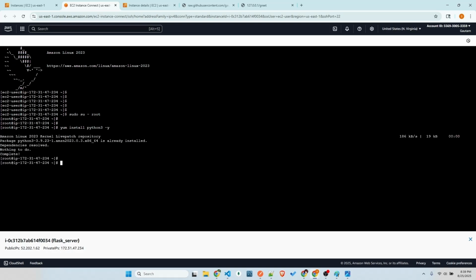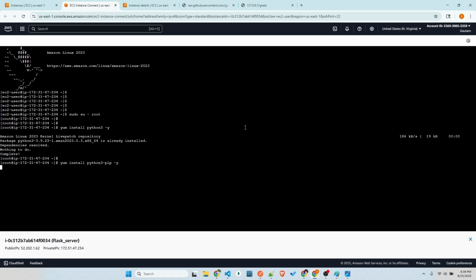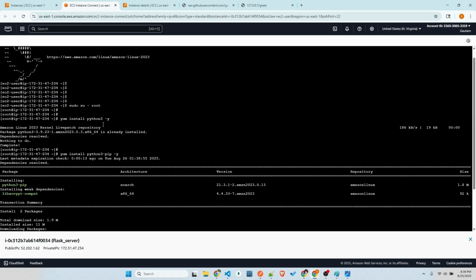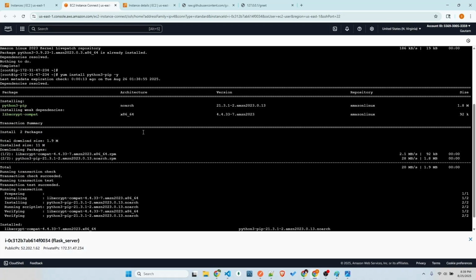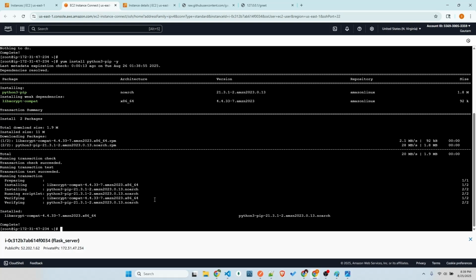And there is another thing which I need to install, which is pip. If you have already worked on Python, you already know what I'm doing. But if you don't know what Python or pip is, just ignore everything. Just focus on the fact that we are going to install some software or application which has some privileges in building the application, specifically the web application we are building right now.